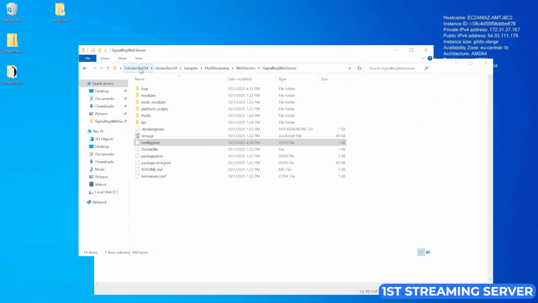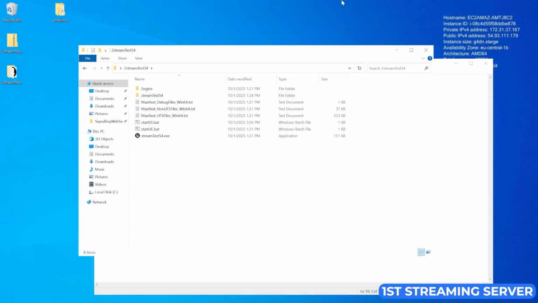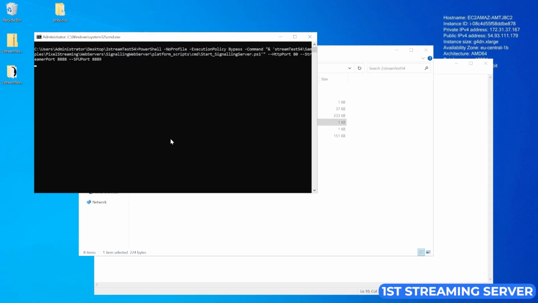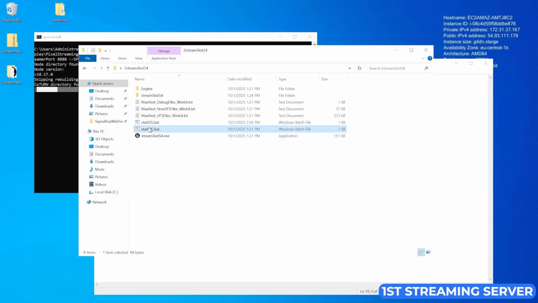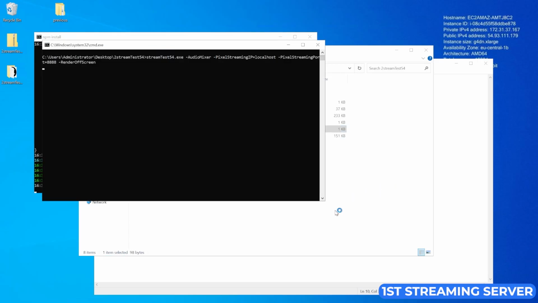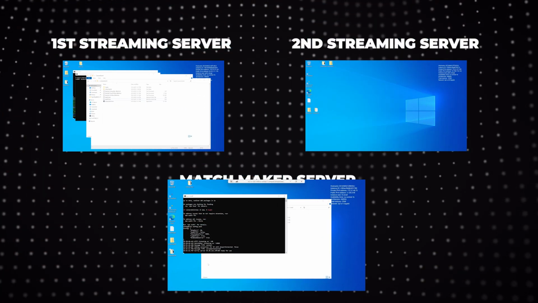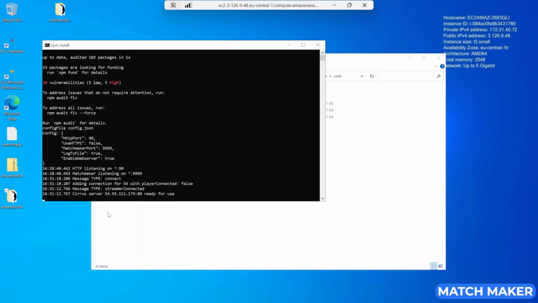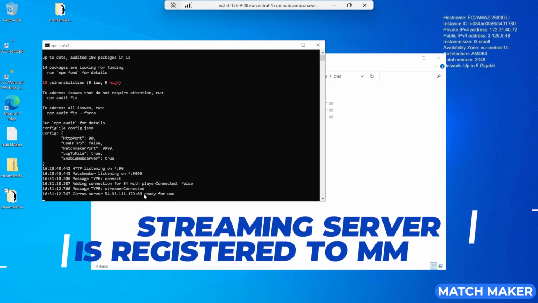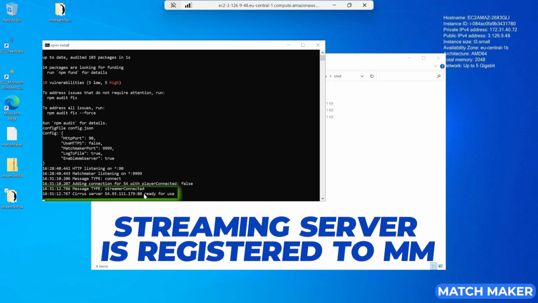Then let's go back to the root folder of our Unreal Engine build, and let's start both the signaling server and the Unreal Engine. Okay, now if we navigate back to the matchmaker, we can see what's happened. The matchmaker has now registered that streaming server as an available connection.